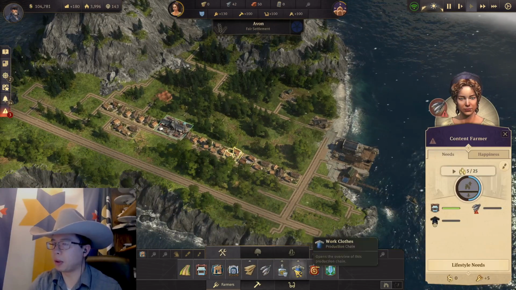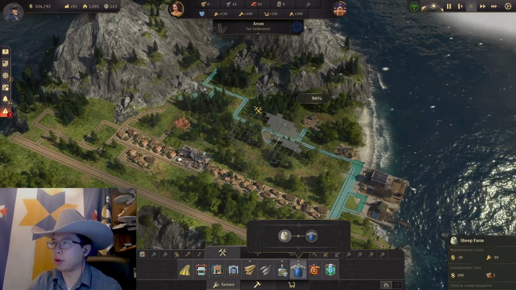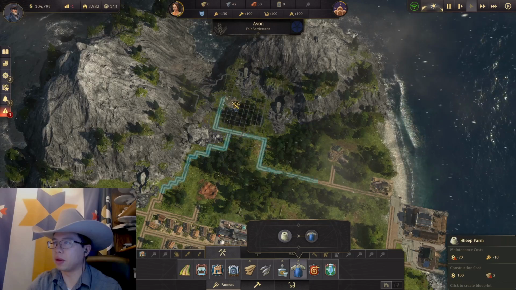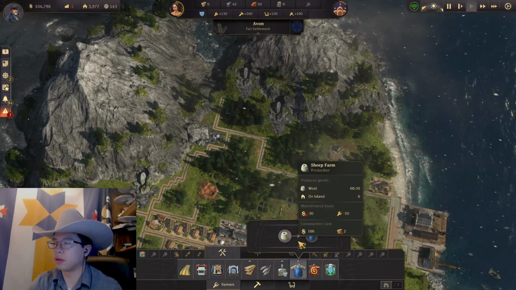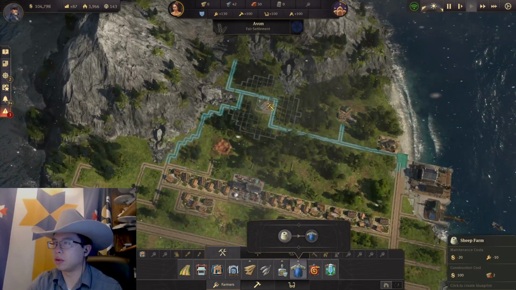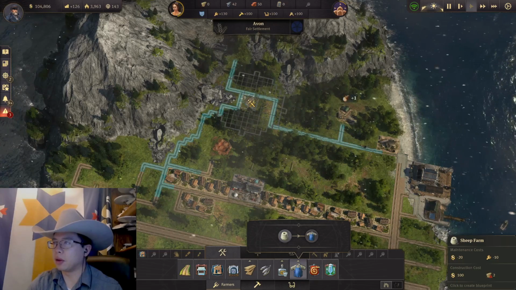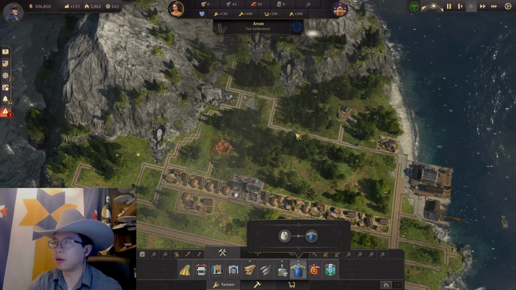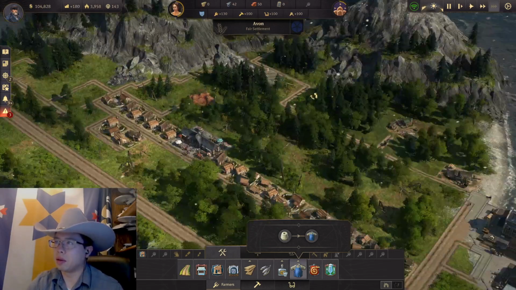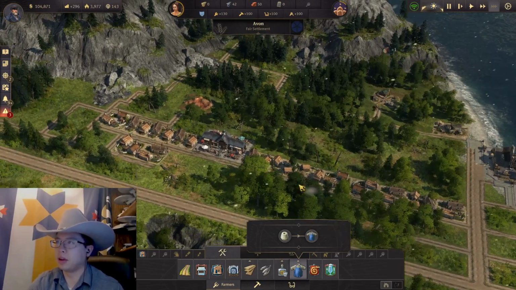Make sure everybody's happy. And we will go ahead and make our own work clothes here because I'd rather make work clothes here than rely on imports and shipping just to send trousers to Avon.